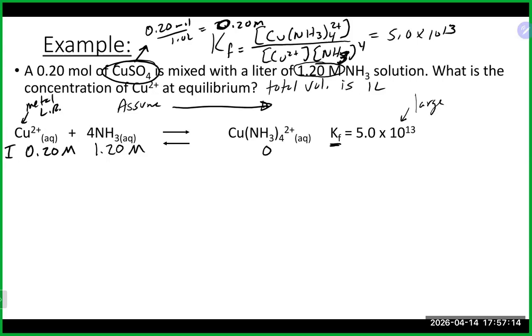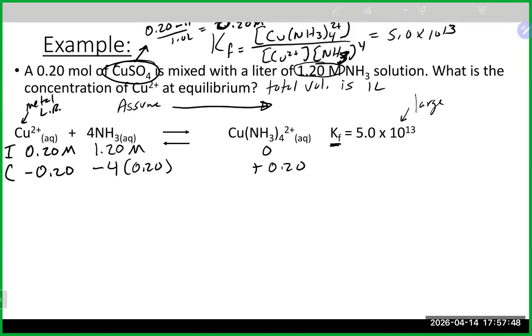And what that means is we actually will know the change that's going to occur. Normally when we do molarity in an ICE table, we use X's and stuff like that. But in this particular case, because we're making this assumption, we actually know what the change is going to be. And the change is going to be basically our copper. That means when we get to the change, this is going to be minus 0.2. This will be minus 4 times 0.2. And this will be plus 0.2.